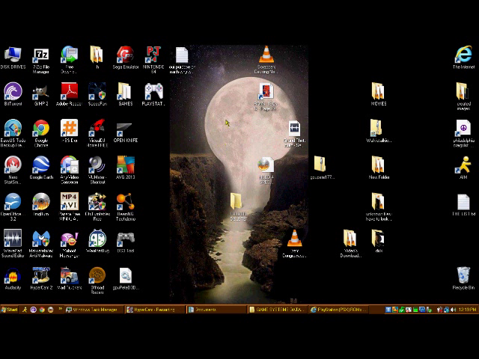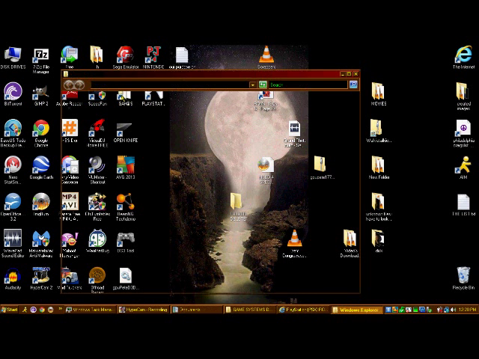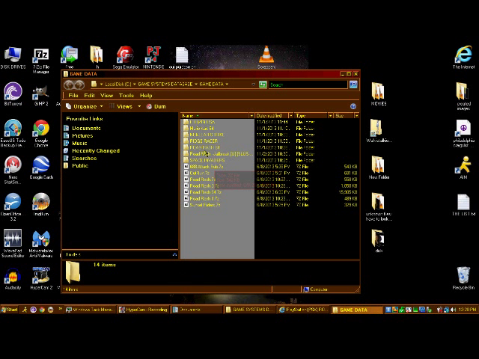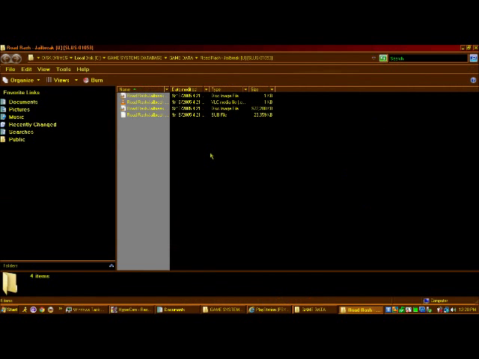Now, after you download the games, you're probably going to have an RAR file. And when you have an RAR file, I think you got to extract it. When you extract it, make sure you just extract it somewhere where you know where it's going to be, like on your desktop. I have a shortcut here for mine, and it takes me right to where I extracted all my games. I've already extracted Road Rash, and I got these four files.